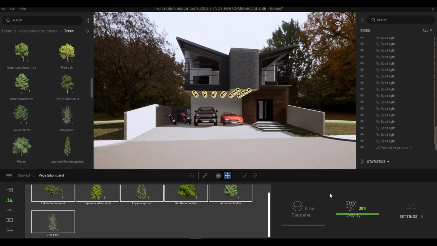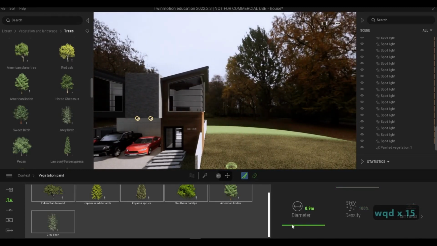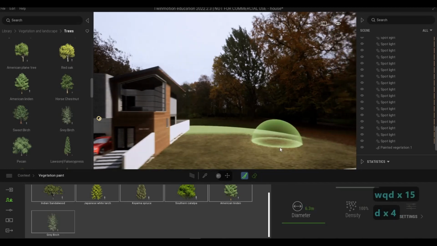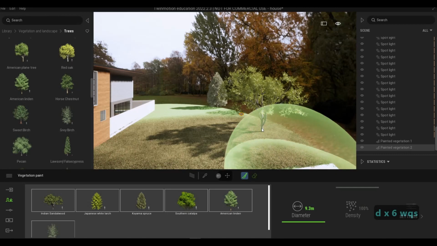So I'm going to select everything, put the density 100%, and then now we're ready. Change the diameter so that we cover a lot.